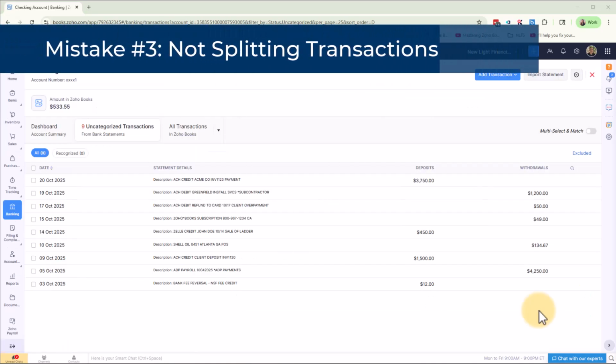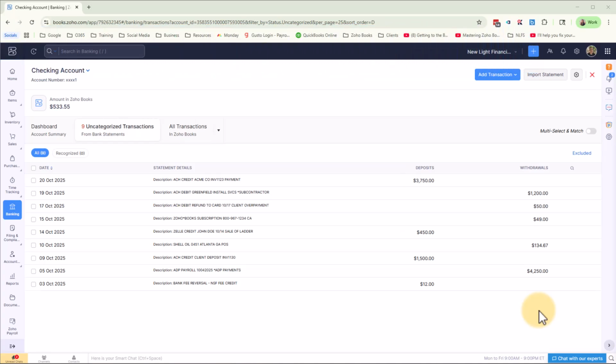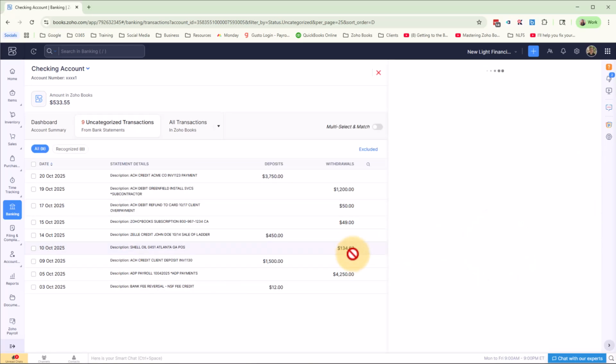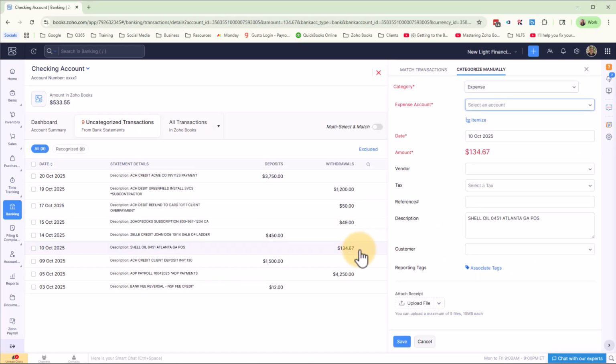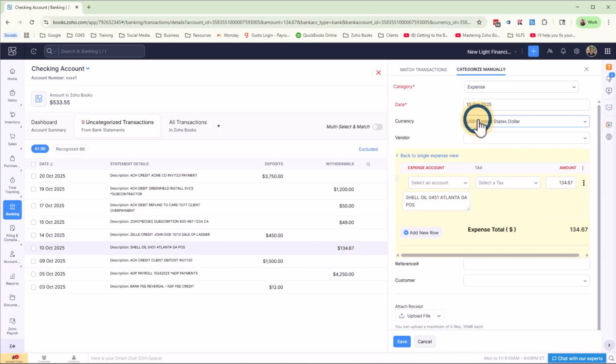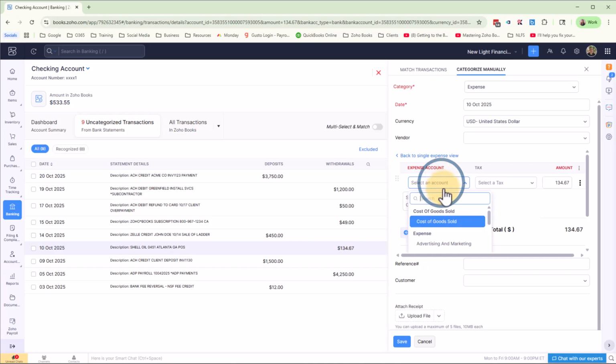The third mistake I want to walk through is not splitting transactions and just logging the entire expense to one place. Maybe you had one receipt that includes multiple items. So what you'll want to do is, as you are recording transactions, let's say I went to the gas station and I bought food and gas. This is just one example. When you want to categorize this, you will click this itemize option, and you'll be able to pick more than one account.